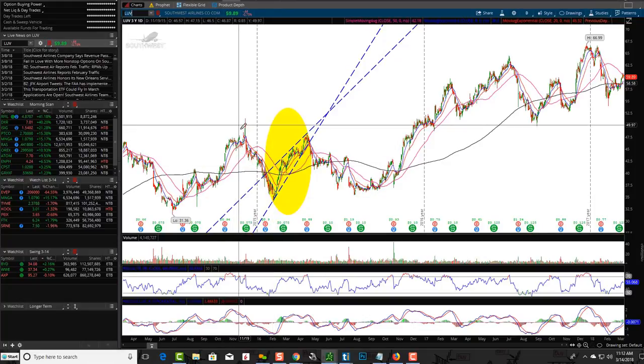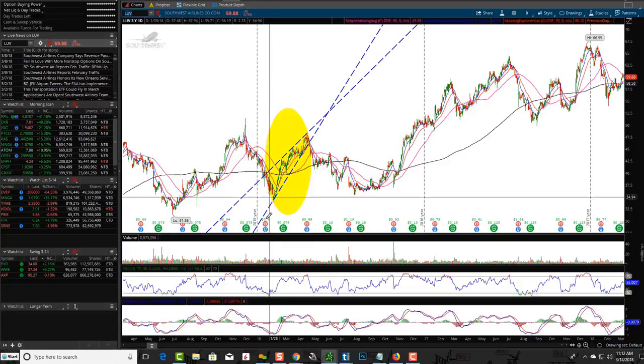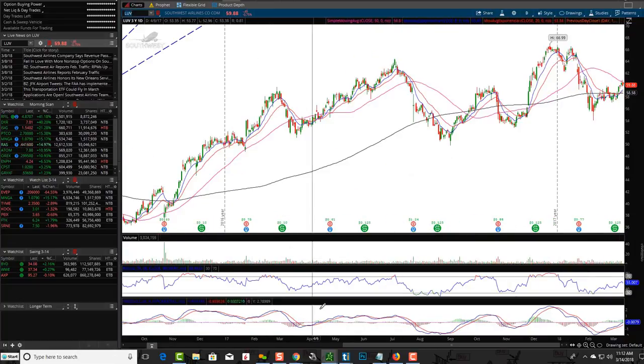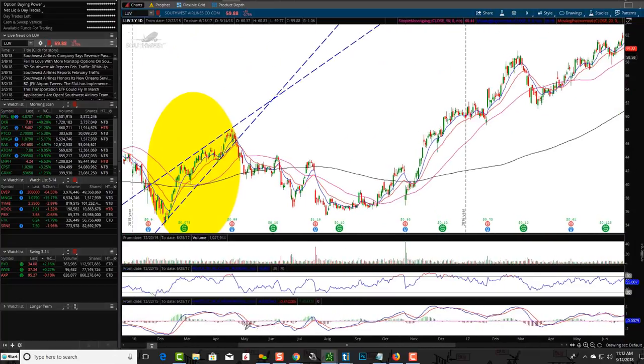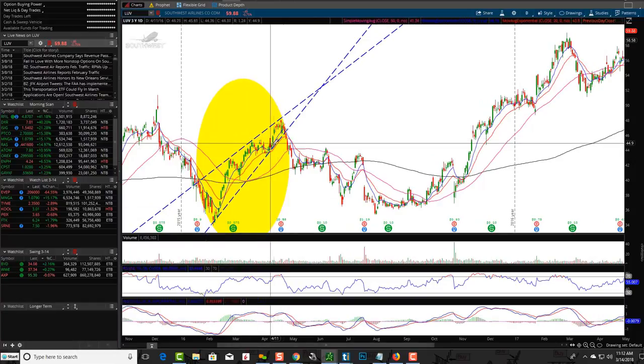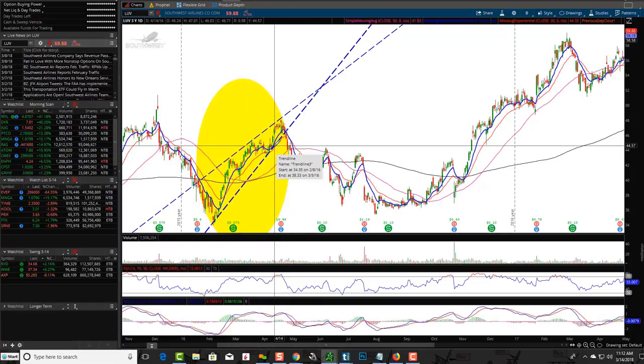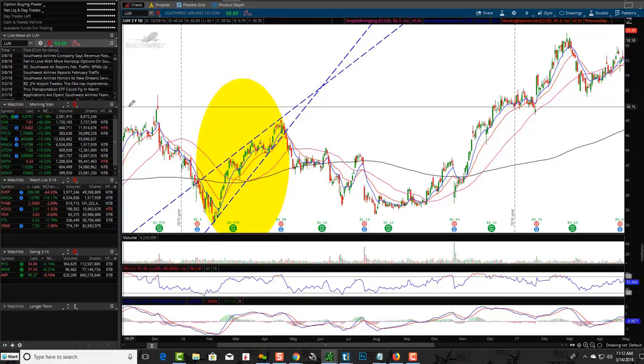So this one was falling down here, in a downtrend. You can see it formed almost like a V bottom right here. So that's kind of a V bottom pattern as well. But it does also form a wedge, right? There's always patterns within patterns. So again, someone could say, well, it's a V pattern, or is it a wedge? Well, there's a wedge forming within a V.